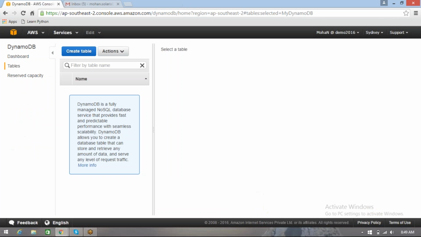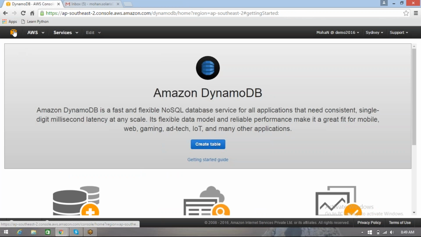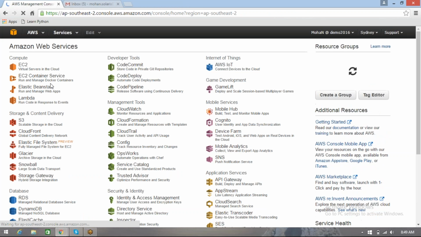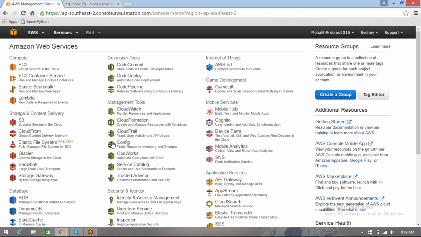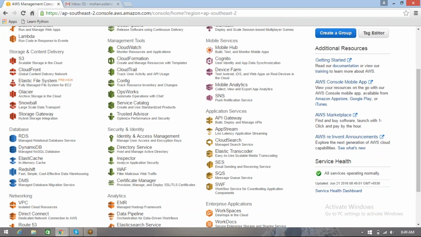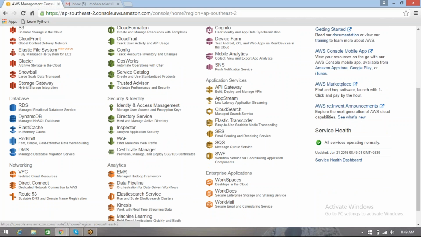So we are finally done with our database. So what else are we left with? Tomorrow we'll begin our class. We'll discuss something about VPC. So database is done, and S3, EC2, database totally done, completed. In networking we are done with Route 53. So we will be going through VPC tomorrow.